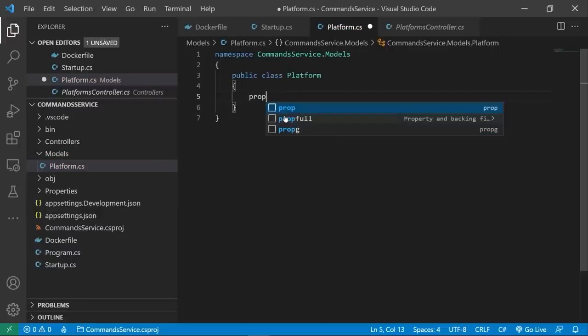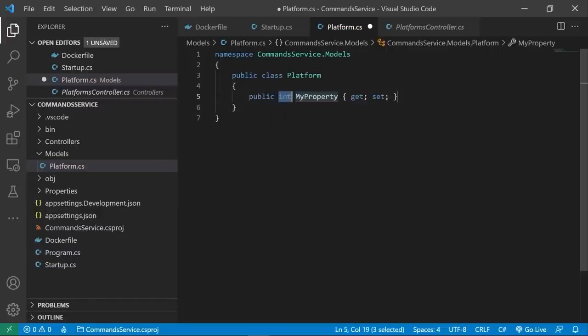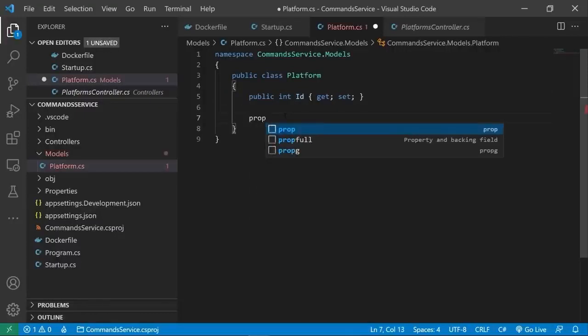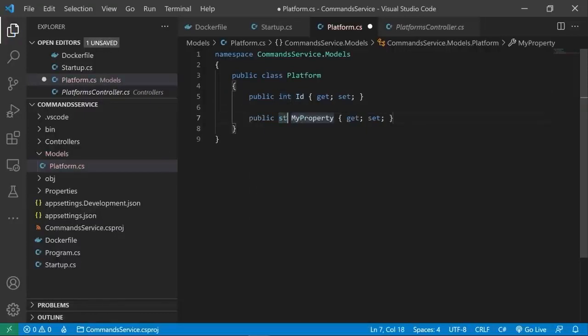And then we're going to define some properties. So prop, integer, tab across, we'll call this ID. Fantastic. And then prop, we'll give it a type string, and then we'll call it Name. And we'll leave it there for the moment.